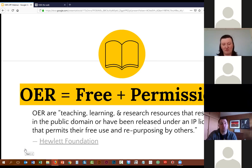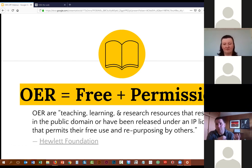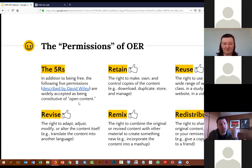A real functional definition — this is just one of many, but this is a good one. It was used by the Hewlett Foundation for several years. An open educational resource is something that's used for teaching and learning that either resides in the public domain or has been released under a permissive IP license. And that IP license usually means that it is free and that it also includes a set of permissions. There are different definitions for what these permissions are. This one was developed by David Wiley several years ago — these five Rs, as they're sometimes called, are usually described as constitutive of open content or open educational resources.